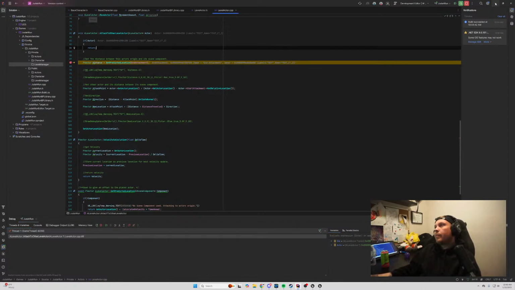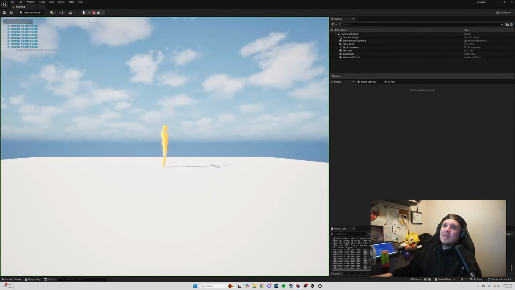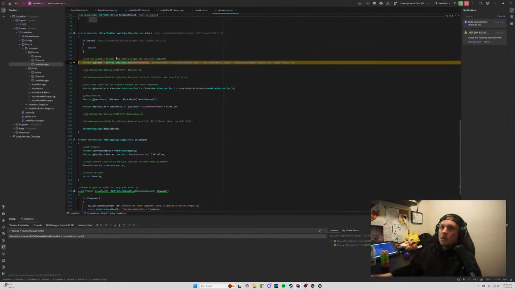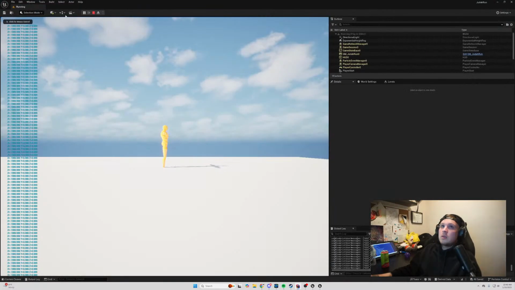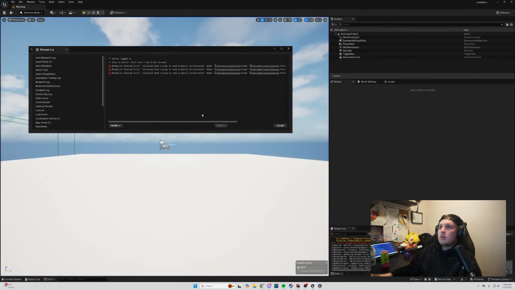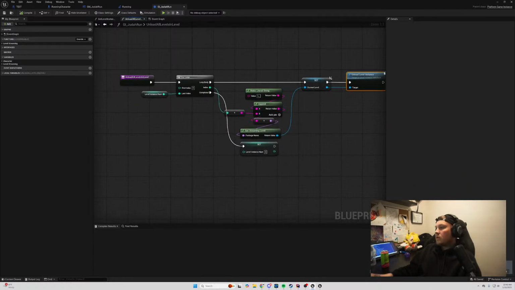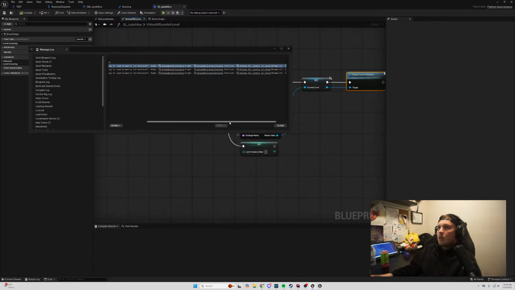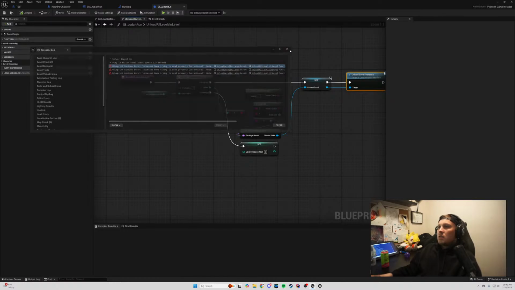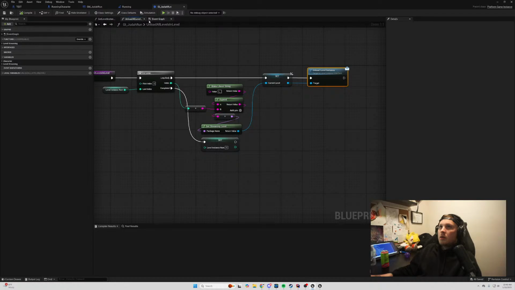But I'm assuming it's because, you know, unload level instance. Current level. So it didn't work. Unload all levels in level instance. Why did it not work?